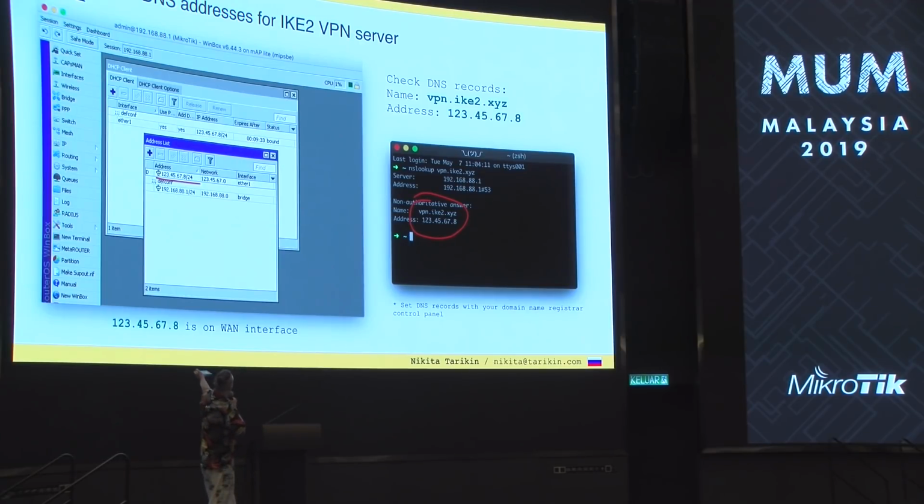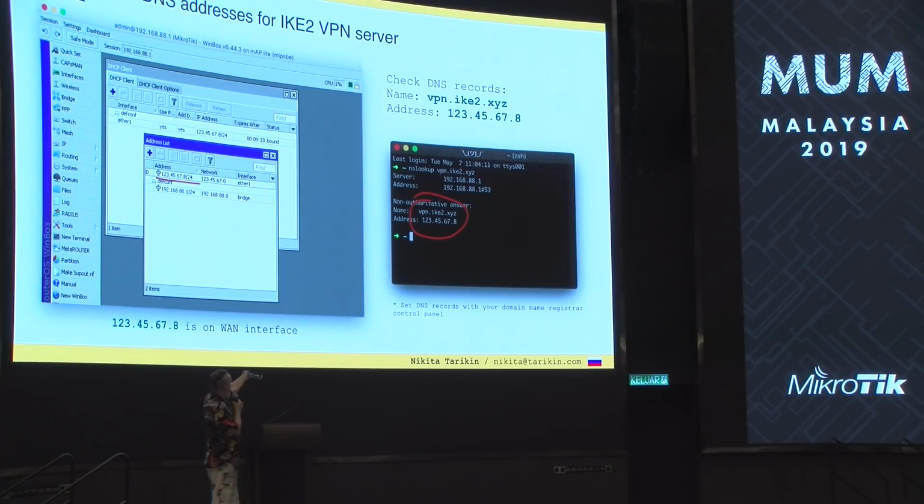So it's assuming our configuration is the default configuration, a brand new router. We have a public IP address, 123.45.67.8. This IP address will accept IPSec connections.